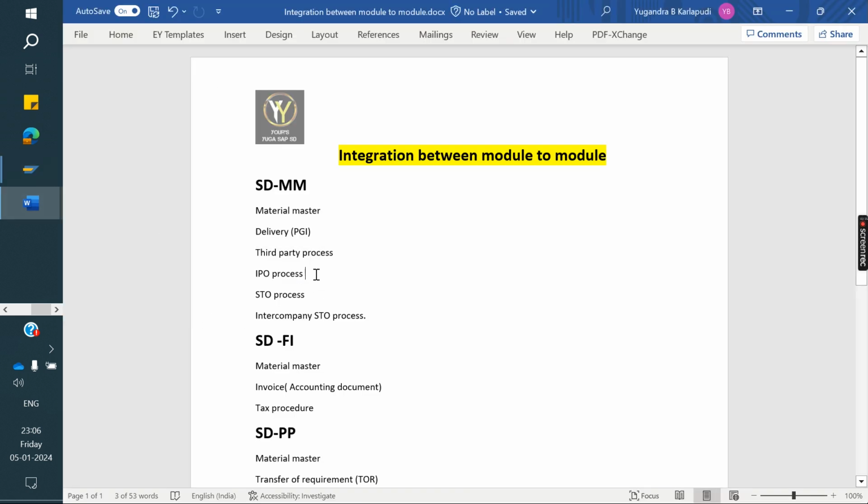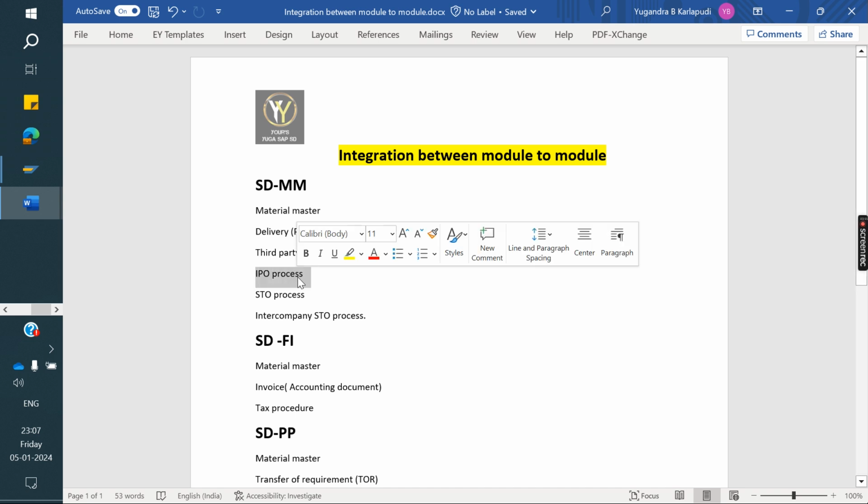Once the PR is generated, we are creating the PO, right? Once we create the PO, after that MIGO is created. As well as on the SD side we have to do some setup, and on the MM side they have to do some setup. So finally, if you want to run the entire process, both SD and MM have to do the process at a time, I mean step by step.